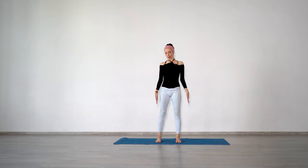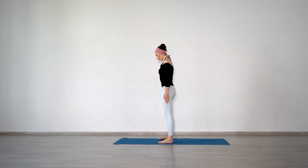Then lift all the toes up, spread the toes, place them firmly on the floor. And same way, press the heels to the floor to feel that your legs are strong. Extend your shoulder to the elbow, to the wrist, to the fingertips, and down to the floor. We will work on the chest opening a bit.